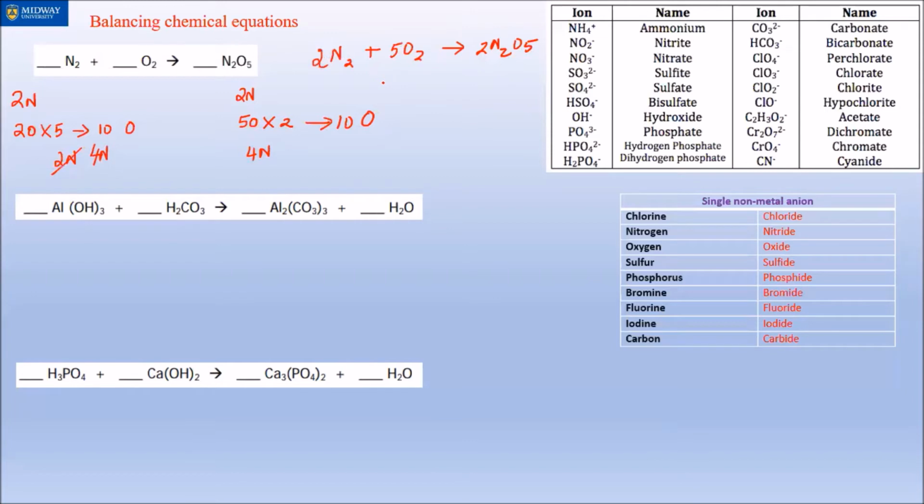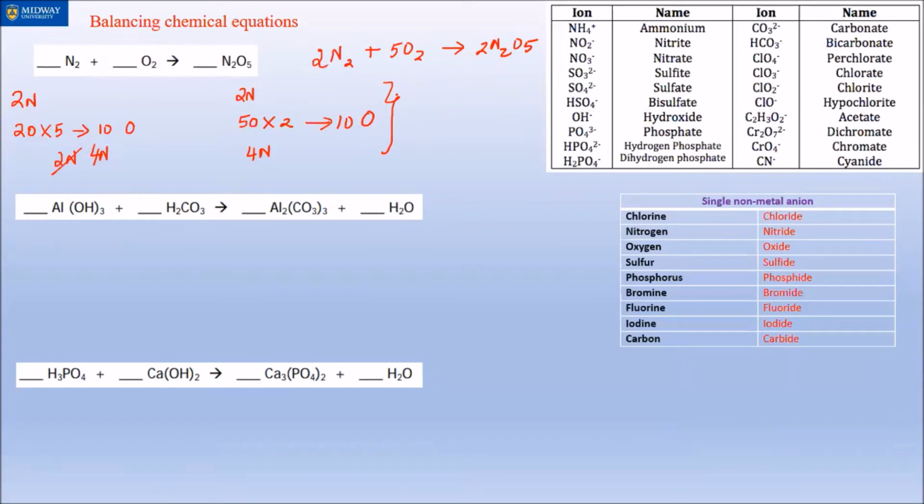Now, there is no set rule or method on how to actually go about balancing equations, which is why I gave you the one tip, which is leave oxygen for the end. As I said, this is a special case where you have a single element that's odd and even, but it's also easier in that sense. All you have to do is, if it is 2 and 5, multiply the 2 by 5, multiply the 5 by 2, so you get an even number of oxygens on each side, and then in the process, we manipulate the rest.